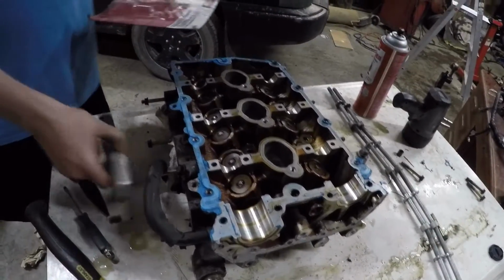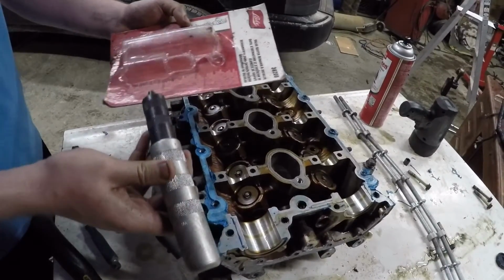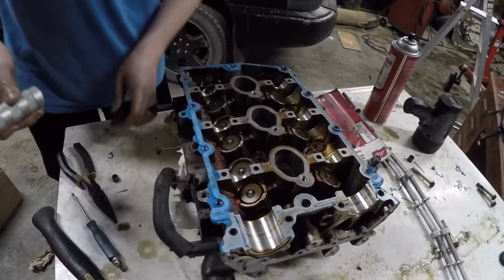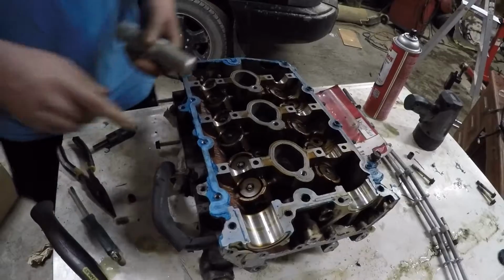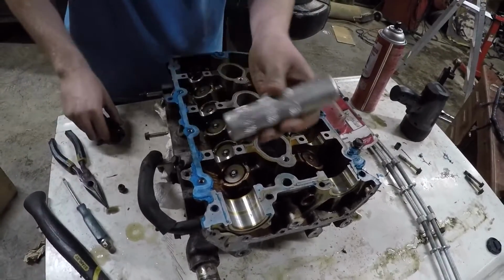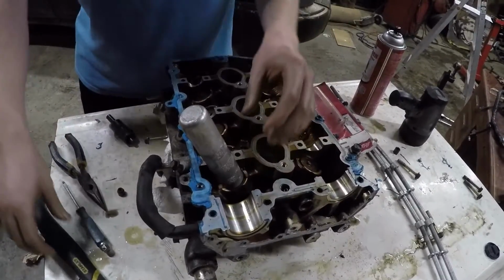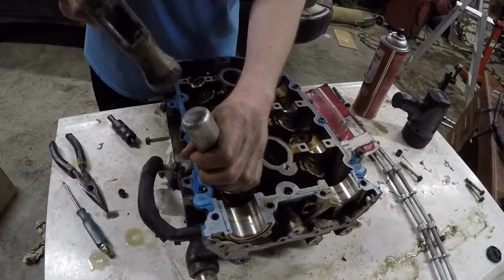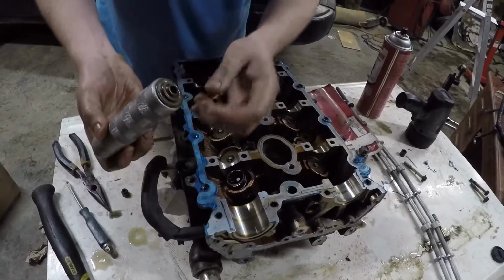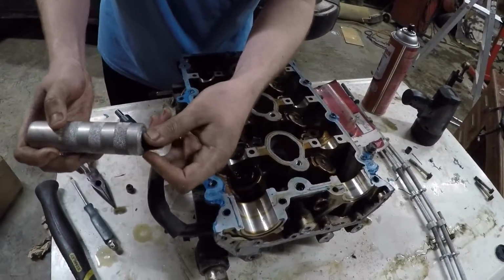To do that, do yourself a favor and get yourself this valve keeper remover and installer tool, because without it, it's a pain in the ass. So to start out, this is the valve, and you take just this half of the tool for now because it's got a magnet inside. Just the handle. Put it on top and give it a good whack with a hammer, and it should pop out. And it has the top on there, and the two little keepers should be inside there because of the magnet.